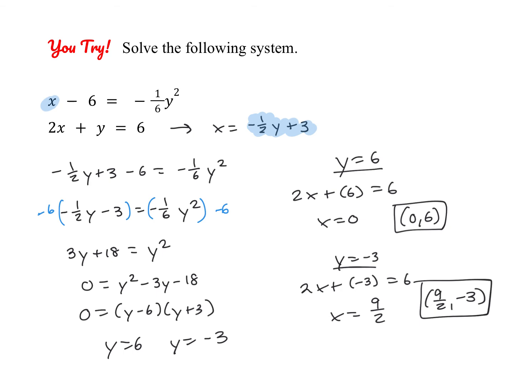For this one, I think the easiest way to go is definitely solving for x with the linear equation and substituting it into your quadratic so we can solve for y. And when you're doing that, feel free to simplify or multiply both sides of your equation along the way to clear your fractions. So here you can see I multiplied both sides by negative 6 to clear my fractions and my negative. And what you end up with is a much, much simpler quadratic equation to solve. So we get two y values, which you can substitute in to find your two x values, and these two coordinates should be your solutions.